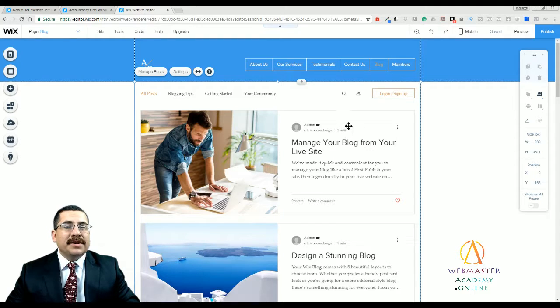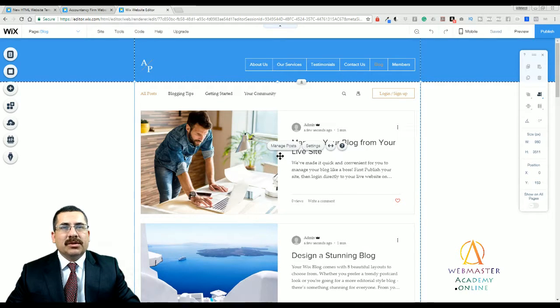This blog also allows for members to sign up to be a part of your blog. And what that does is allows people to like and to comment and to create a discussion with your blog posts. And that helps build a lot of SEO. So people can log in, comment because they logged in. They'll have a username that they set up. And this helps build a sense of community.